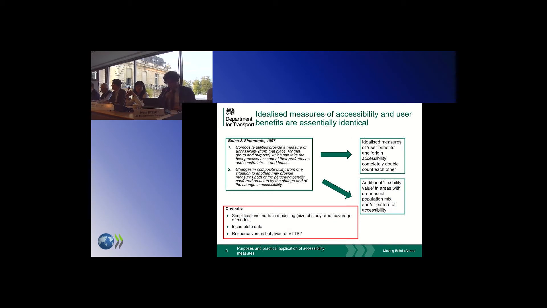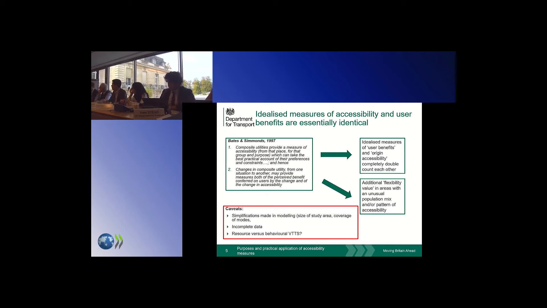Turning to the question of how we actually measure and account for accessibility — this is quite fundamental in underpinning our appraisal approach. In an idealised setting, where you have a perfect model which accounts for all available modes, all available destinations, and a fully comprehensive model of traveller choice, it has been shown — there's a paper by John Bates and David Simmons produced for the department in 1997 — that the measure of change in accessibility is equivalent to the measure of change in user benefits. So if we considered both on the same terms in an appraisal context, that would be entirely double counting. Looking at this purely through a CBA lens, there's a huge amount of overlap between the concepts of accessibility and user benefits.